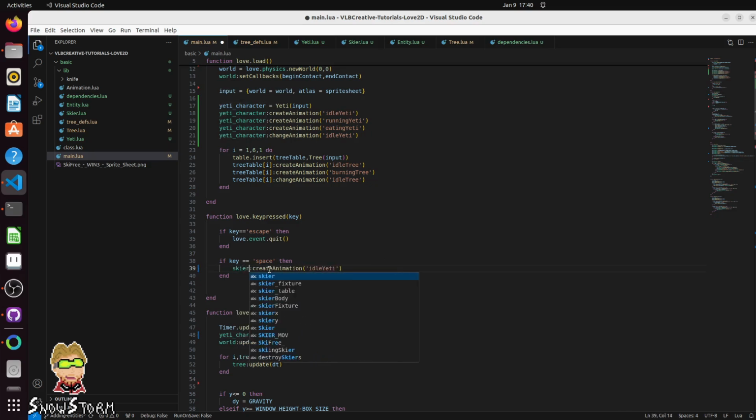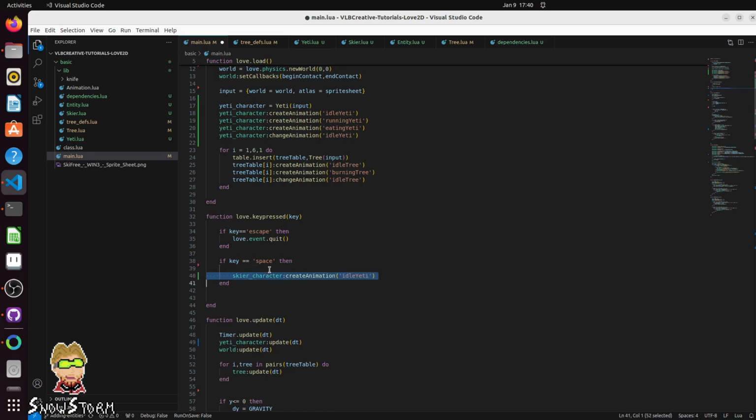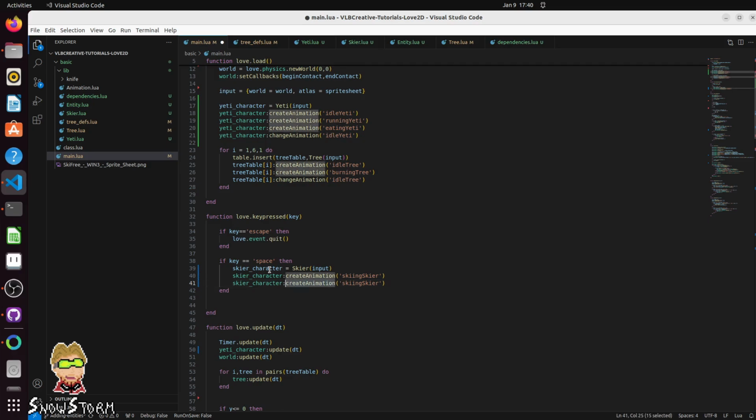So we're going to call skier character, and skier character is going to be equal to a skier object. It takes the input. We're going to create its animation to skiing skier, and then change its animation to skiing skier.